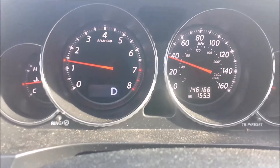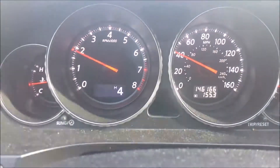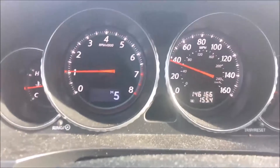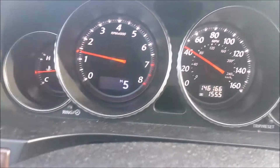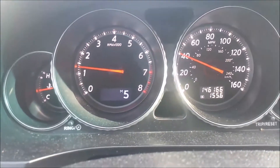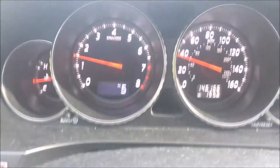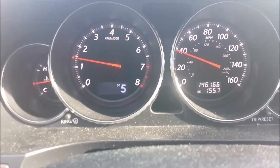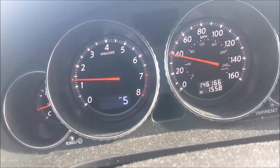I'm accelerating to 40 and stepping on it — it drops, right? Now put it in manual into 5th. Try to do the same thing, step on the gas — it just stays in 5th and keeps going. So that's one of the differences: the '03 in manual mode is like a limit — no higher than you should go. On the '05 though, it acts like a true manual. If you're driving too slow for 5th gear, it's going to stay in 4th — it limits the high gear for you.